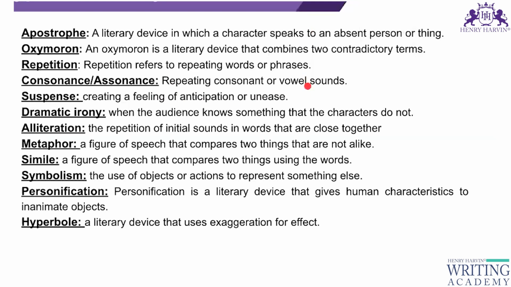Then suspense is there. So obviously that suspense is there in different types of poems. If it is required, you can put that suspense there. Dramatic irony is where there's something where the audience might know what is going to happen, but the characters don't know about it. In many types of shows or songs, you might have noticed that something bad or something good is going to happen to a character, but the character doesn't know. So that is dramatic irony.